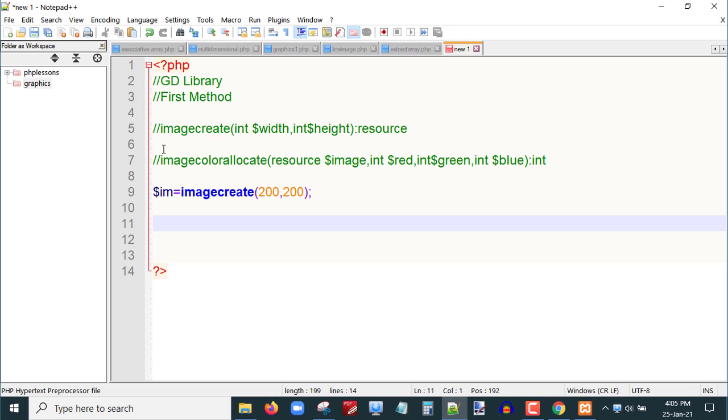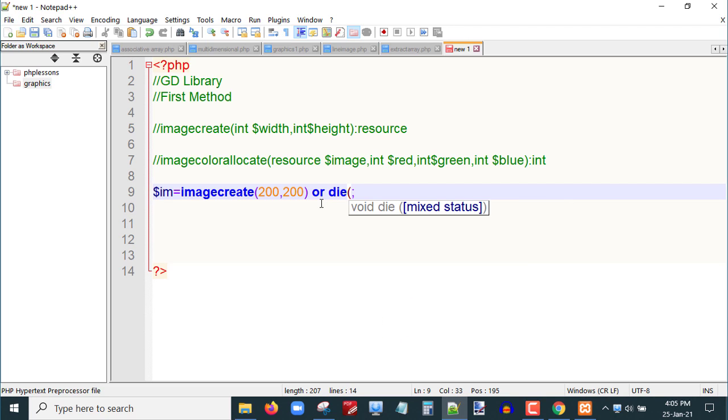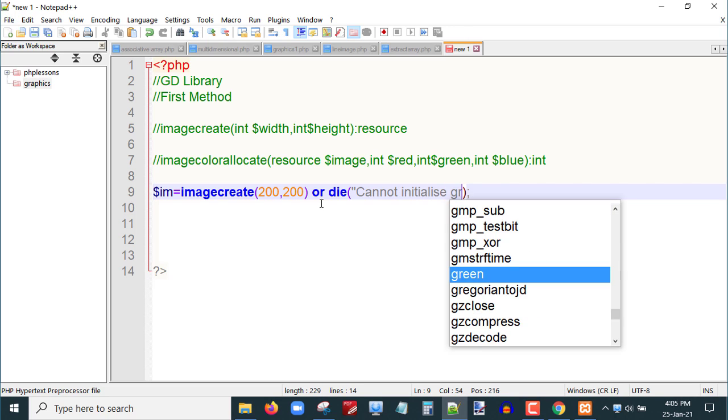If for some reason the image is not created, then we want some sort of error message to be displayed. For that I will be using an inbuilt function of PHP called die. Inside this die, you can write a string message, like here I have written "Cannot initialize graphics".